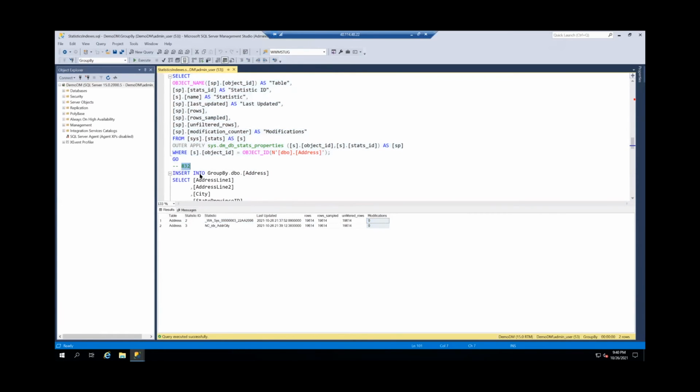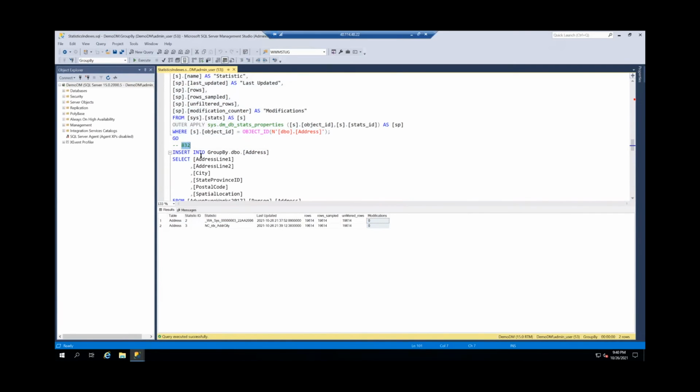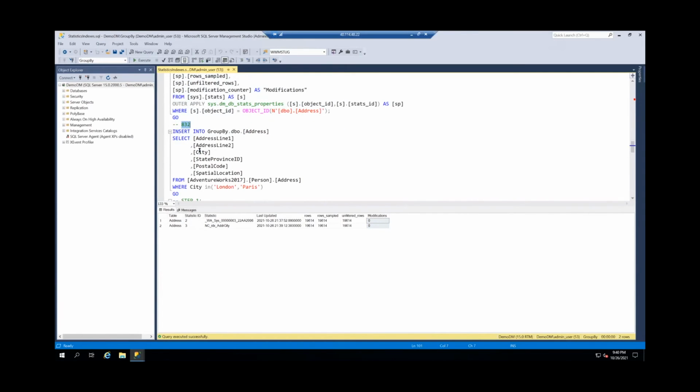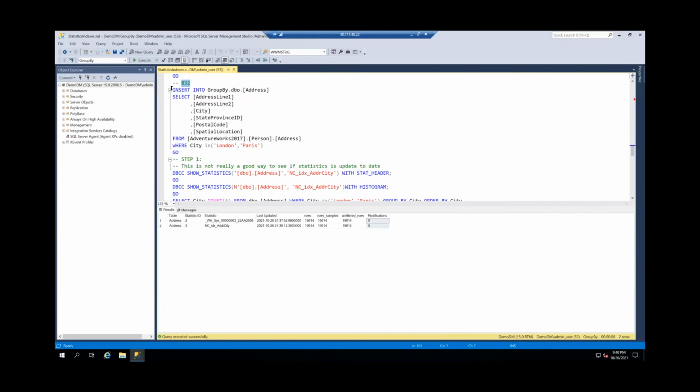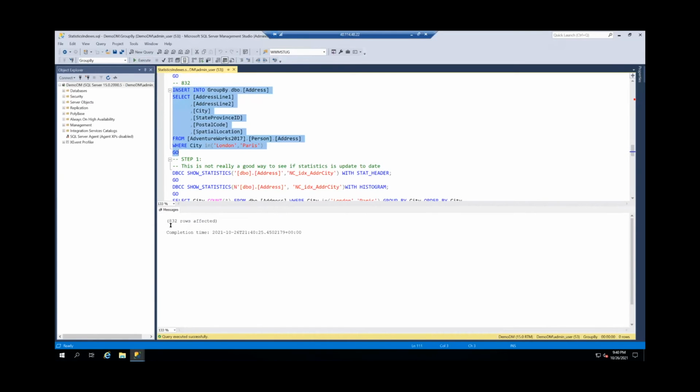I'm about to insert 832 records. Let's see what will happen. Okay. I just inserted 832 records, as you can see, correct?